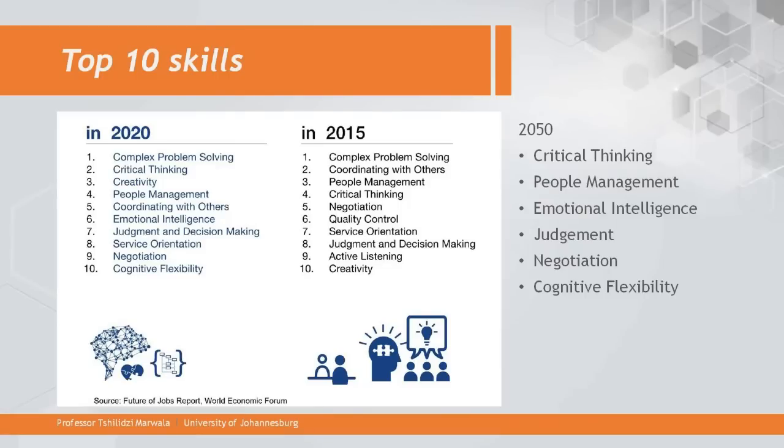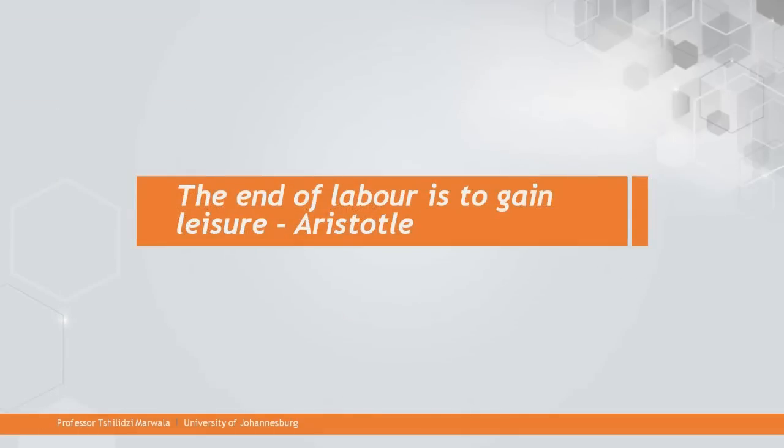Many of the decisions that are mechanical are going to be made more and more by machines. But I think there's still an element of judgment that makes a human being such a crucial person. When people are fighting, a person can look at the expression in their faces and diffuse the situation much, much better than a machine. Negotiation and cognitive capabilities. Aristotle actually foretold this era that we are living in. He said, the end of labor is to gain leisure. I think that is quite instructive for us.